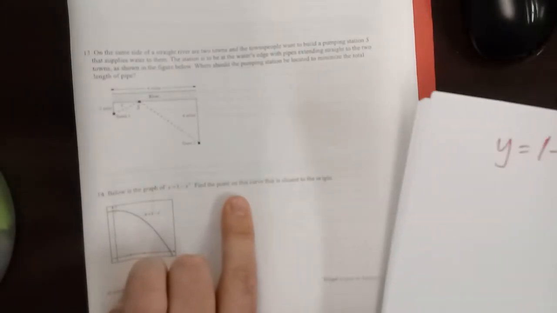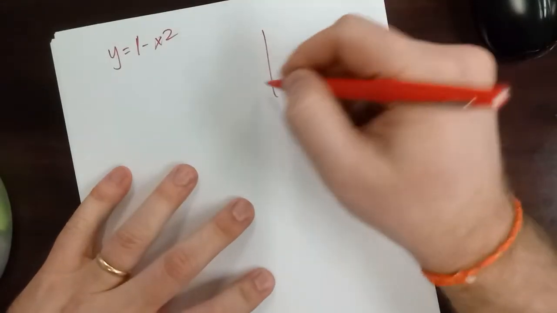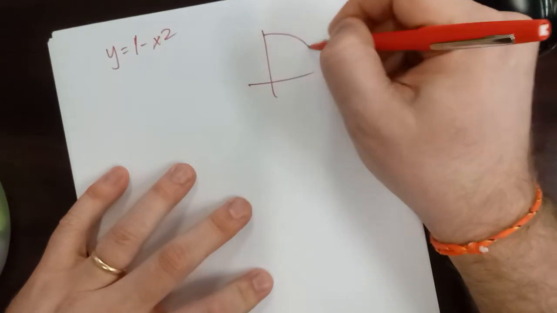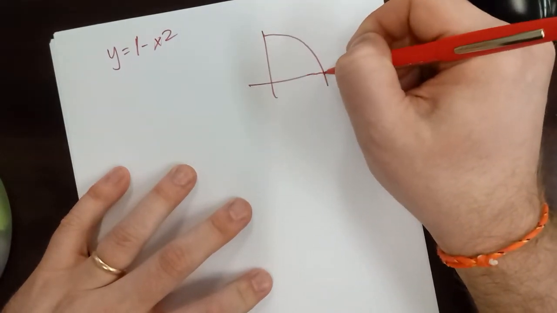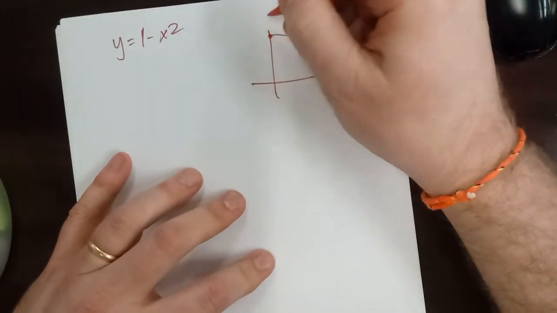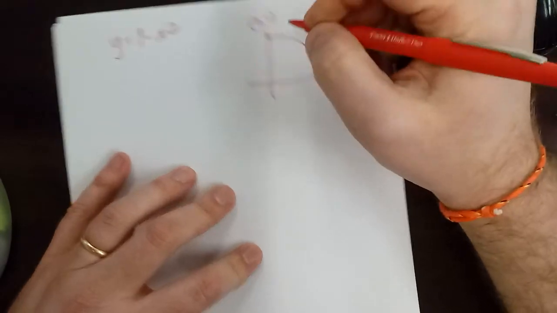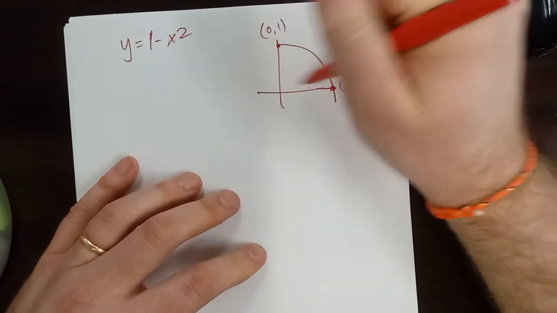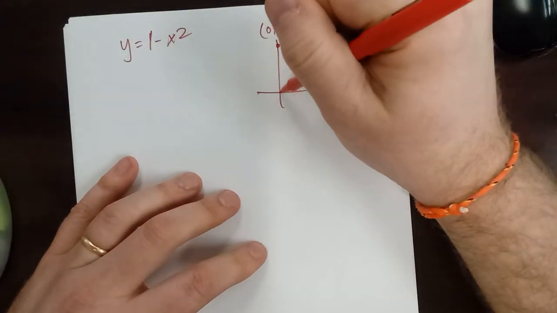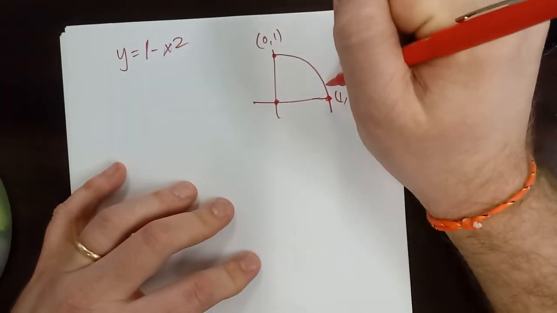Find the point on the curve that is closest to the origin. So, the point on the curve that's closest to the origin. If we're thinking about this, I could be that point, I could be that point. And these ones are pretty easy, right? 0, 1. This one's 1, 0. So essentially we could be 1 away, because that's 1 away from the origin. That's 1 away from the origin. What about literally any other point on this curve, though?